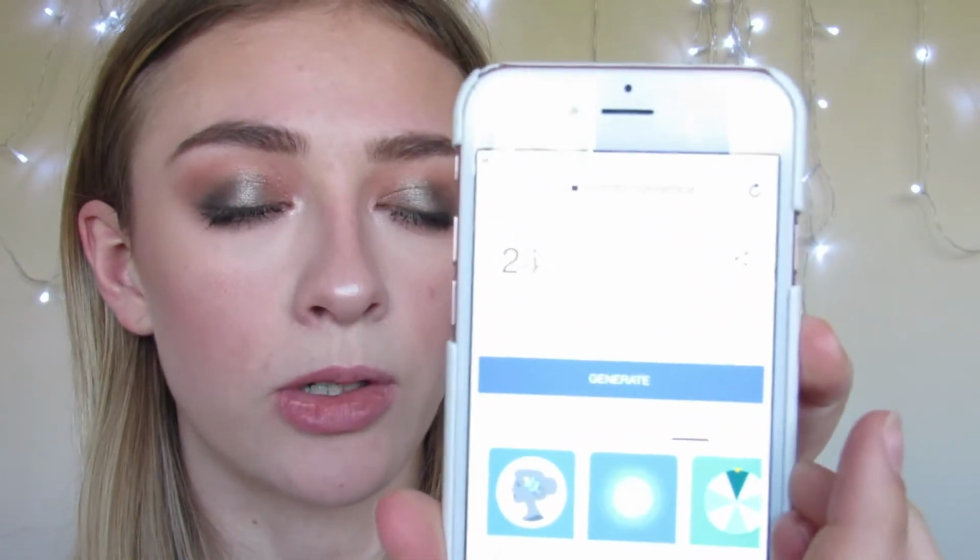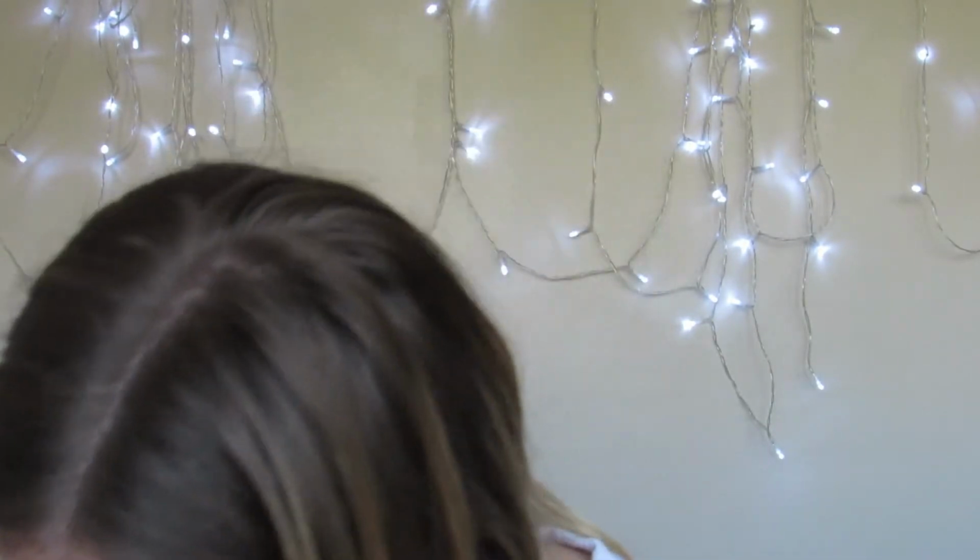So for lips, I have combined all of my lip products together, so liquid lipsticks and also lip glosses as well, so that we can get a fair chance of getting a product. I have got 26 different lip products in my collection, so we're going to go ahead and punch in the numbers 1 to 26 and generate the number. 25. Oh. This is not going to go.